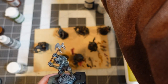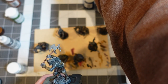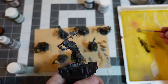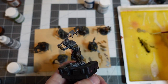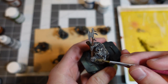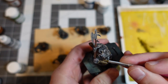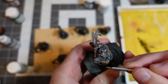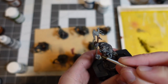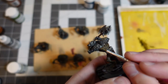So let's see. I'm gonna grab a smallish brush. Yeah, that'll work. And I'm just gonna kind of go sideways like this. Pick out some spots to highlight because the shade just really darkened things up a lot. Want to brighten it up a little bit.